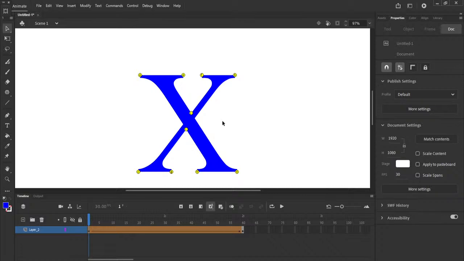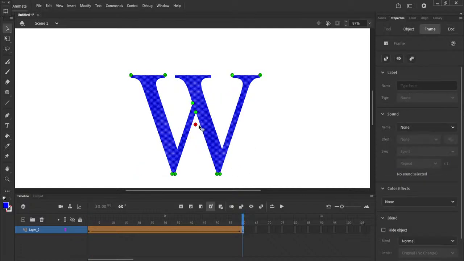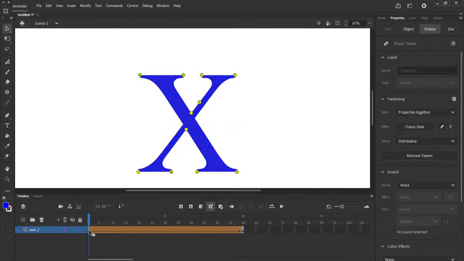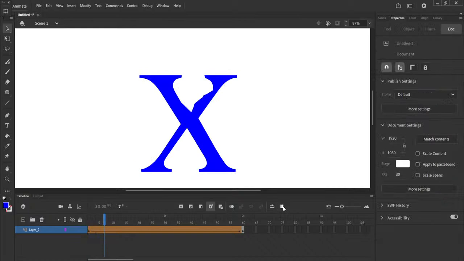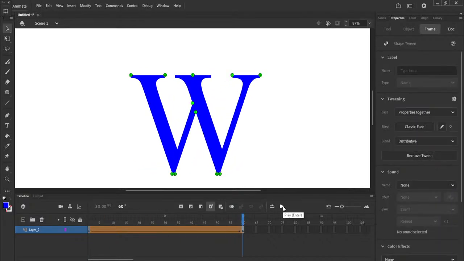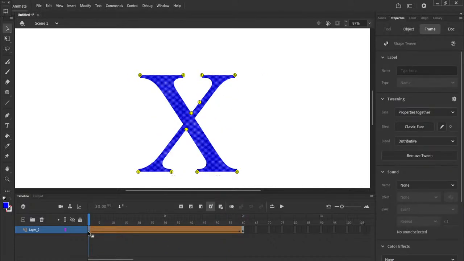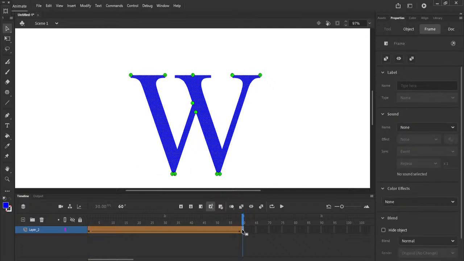K. I think I'll put the K somewhere here. And here I will put the K somewhere here. Now let's play and see. Okay, much better. So this is how you have controlled your own animation here.